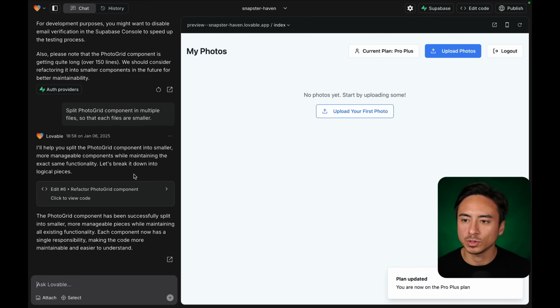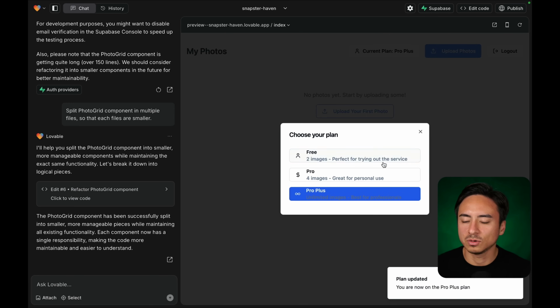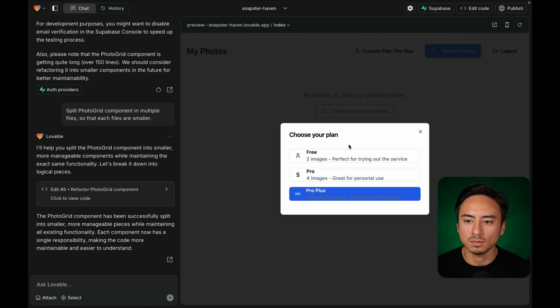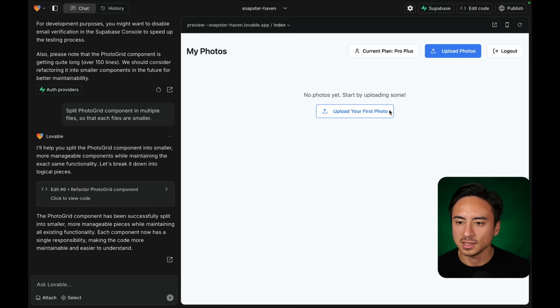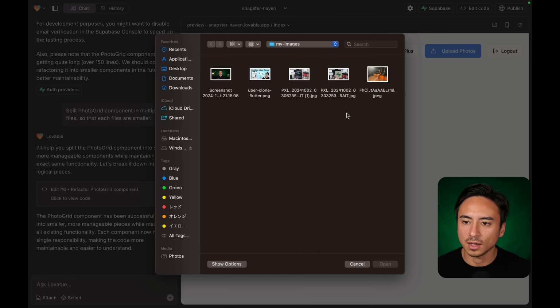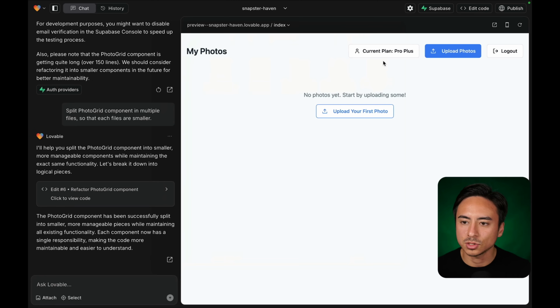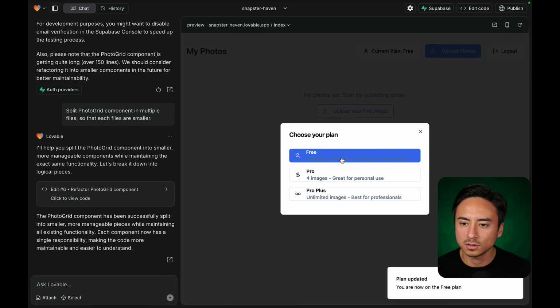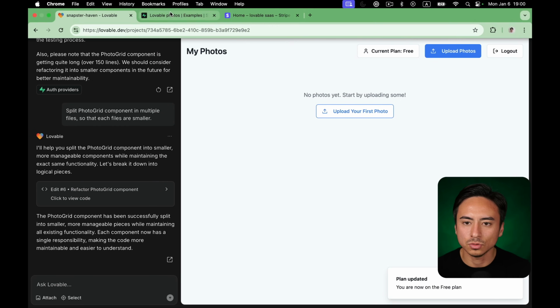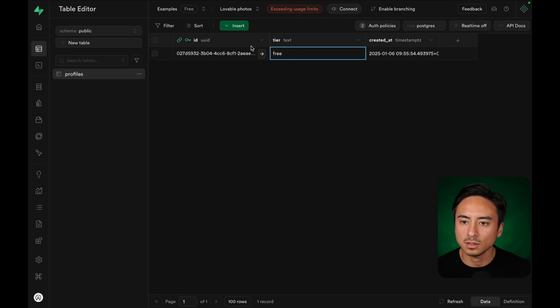I honestly thought I would have to first ask it to add a tier column, but it's able to do that. So, okay, then in that case, let's skip messing with this, because when we move on to adding payments, we want to basically have the user choose a tier and then take them to the payments page and make a payment. So let's see if we can upload. Let me go back to a free tier, and if I do go back to a free tier, does my tier get updated? Yes it does.